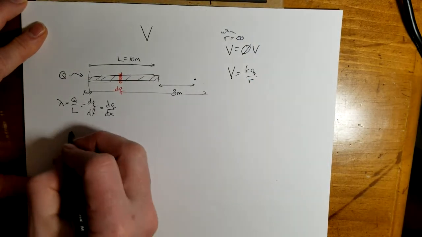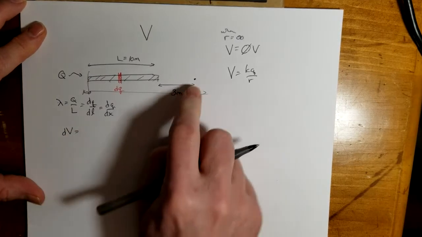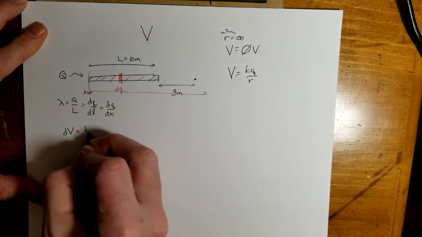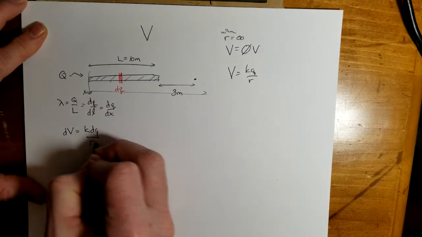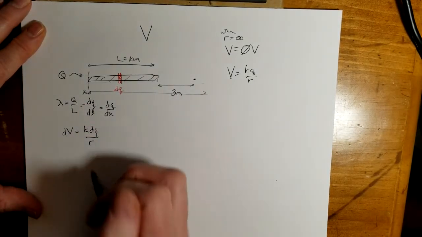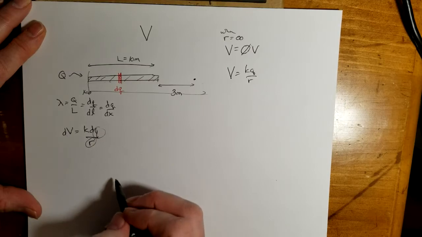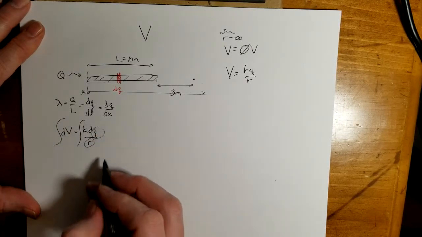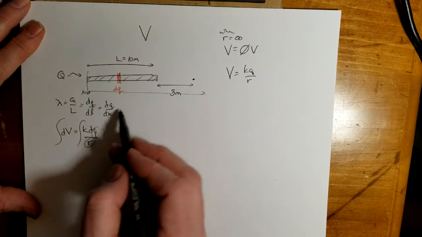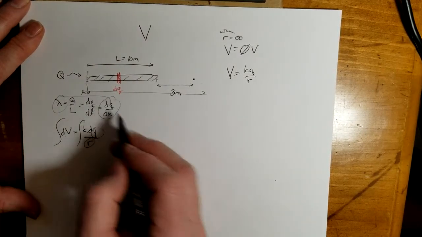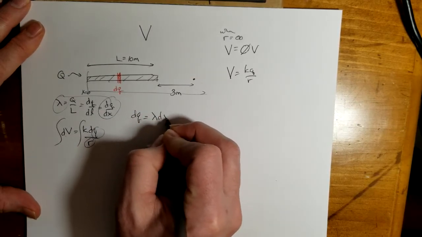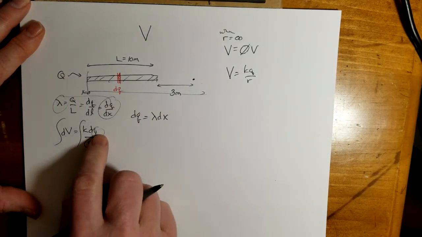And so now I'm plugging into that. I know that the potential at this point, because of this small little differential, in other words dV, is equal to k dQ over R. I have two variables here, so I'm going to integrate both sides. It is a definite integral here, but I do need to get Q in terms of x, and hey, I can do it. So dQ is equal to lambda dx. I can plug that in here.